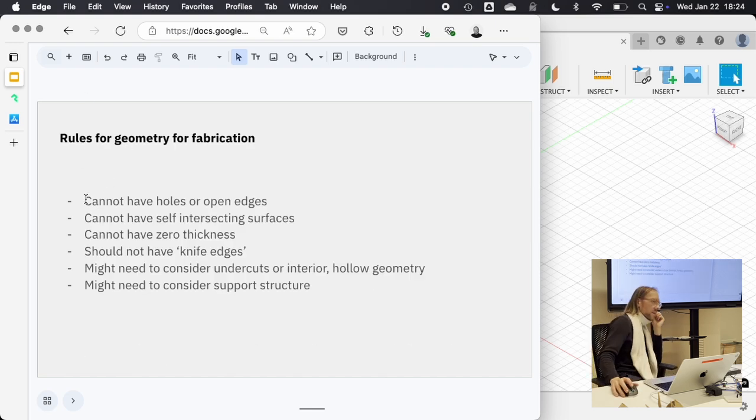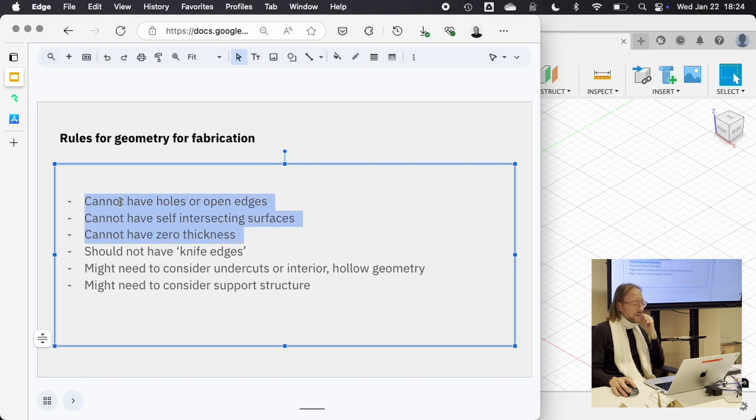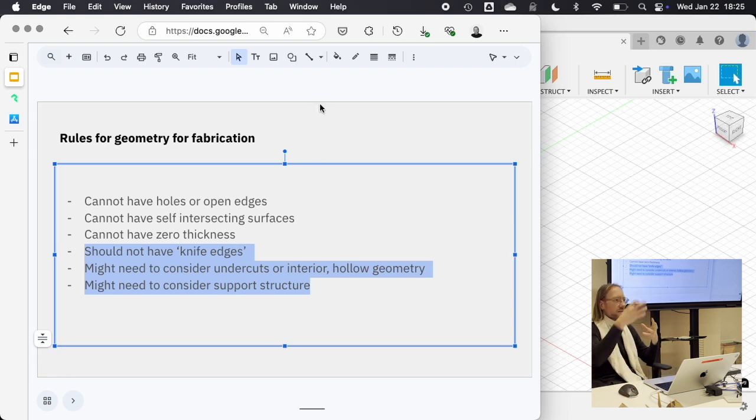These are considerations both for the program and for the method of fabrication. These ones are program considerations, like self-intersecting surfaces, holes, zero thickness. If the program reads this, it's like, I don't know how to make this in the real world. Or if the program is really smart, it can make a guess, and maybe it's what you want, maybe it's not. These ones down here are more like how does the machine actually build it? The 3D printer can't just print on empty space. It has to build up material before it does that.